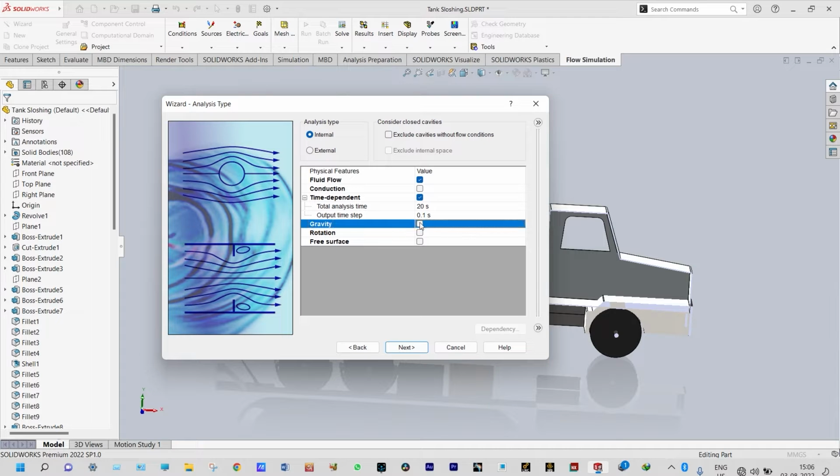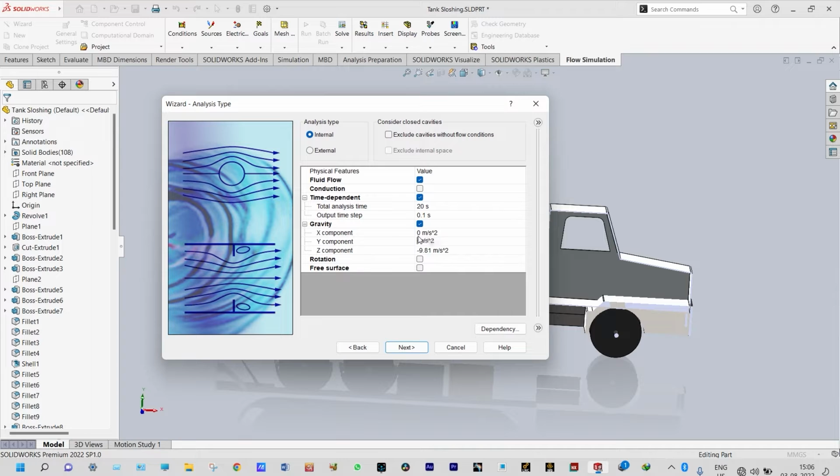Gravity will be involved in this case, and the direction of gravity is y, so along the y direction it will be minus 9.81 meter per second square, and along z it will be 0. One important point is that while the car is moving, gravity is very important. There will be some kind of dependency.